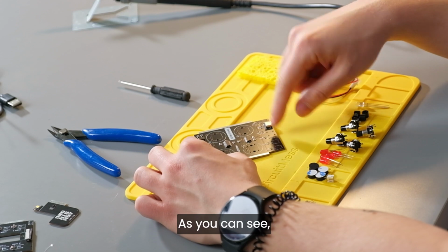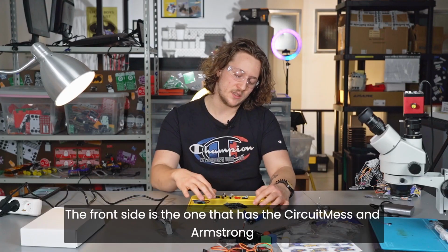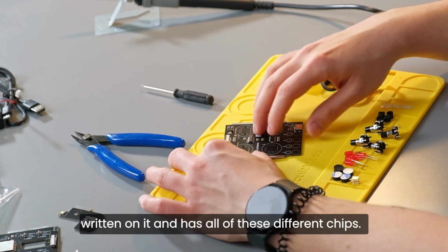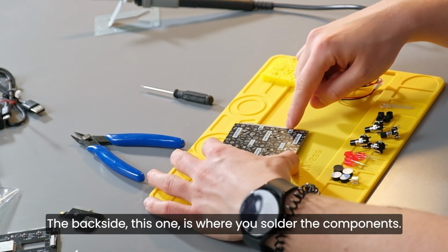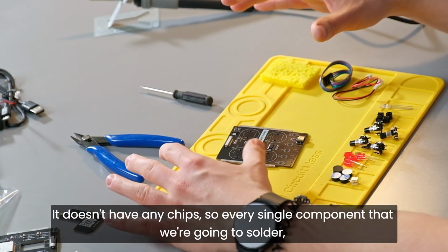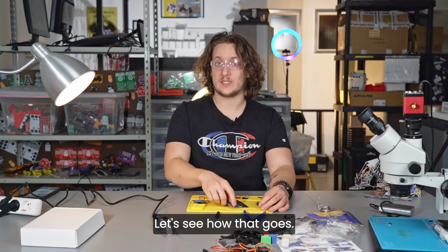So as you can see, this circuit board actually has two different sides. The front side is the one that has the Miss Armstrong name written on it and has all of these different chips. The back side, this one, is where you solder the components. This one, as you can see, is bare. It doesn't have any chips. So every single component that we're going to solder, we have to place it at the front side where the chips are, and then we have to solder at the bottom side like this. Let's see how that goes.